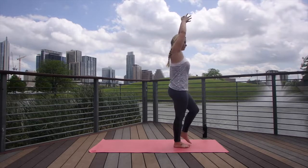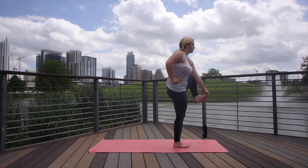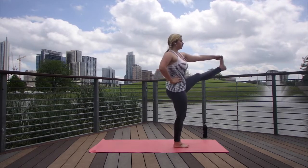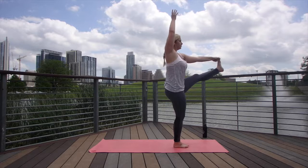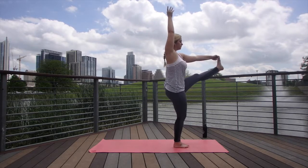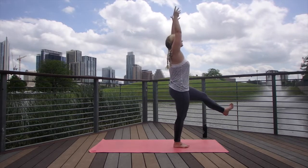This time, left knee to your chest. Stand tall, balancing on the right foot. Hook your left peace fingers around your left big toe. And from your inner heel, begin to kick forward, but keep that long spine. Breathe in. Breathe out. Float your left leg, arms to the sky.